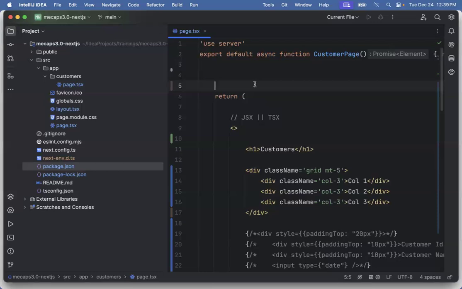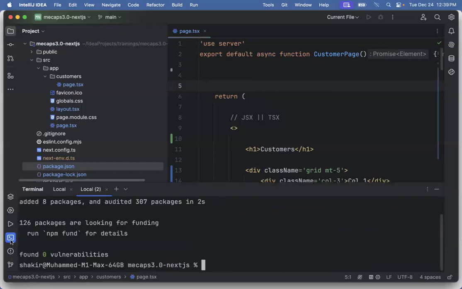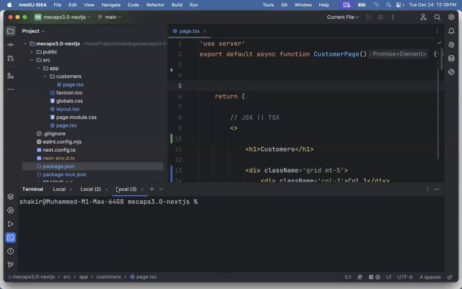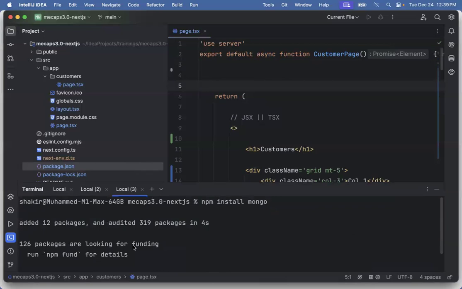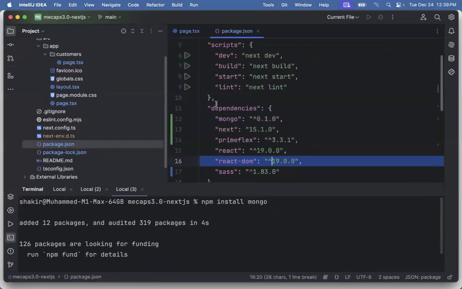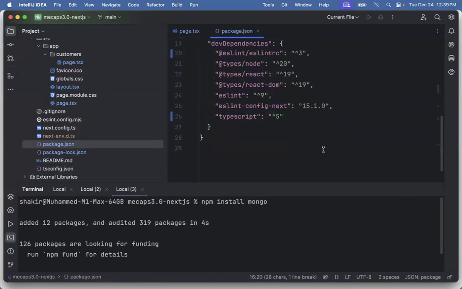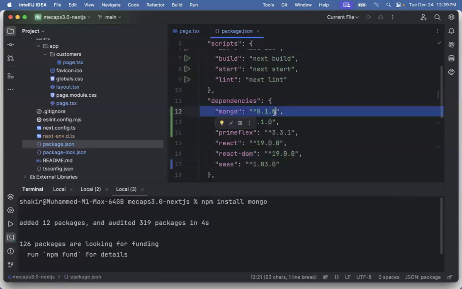And we want to establish connection to the database. So वहाँ पे क्या था? PyMongo था. यहाँ पे also you will find a similar library. I believe the name of the library is Mongo itself. That's the name of the library. Let's see. So if I have to install, what will I do? npm install mongo. Yes, installed successfully. I go to package.json and you can see here we do have, no, नहीं है. हाँ ये रहा, mongo. Right, so it's installed.